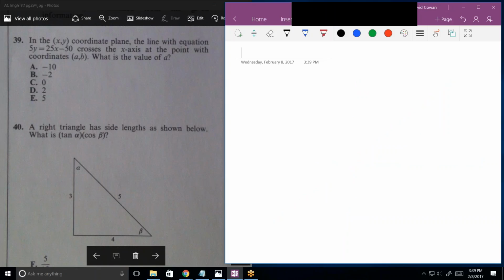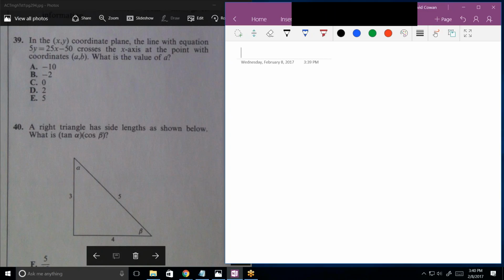Okay, 39. So it's starting to get tougher because we're in the 30s, 40s, and 50s. These are going to be your toughest problems. Some students, I start every test out on 30. When we get serious about doing the ACT, I might do that with you. You don't need much help on problems 1 through 30. They're going to be easy or medium easy. It's 30 through 60 that are the tougher problems.